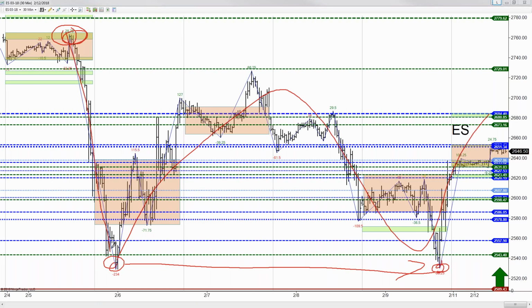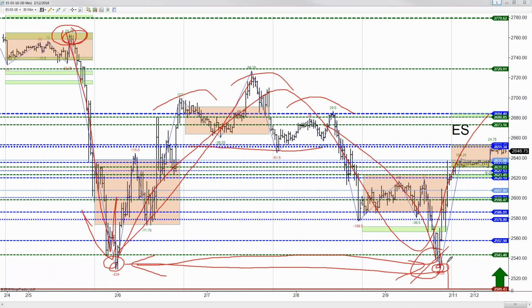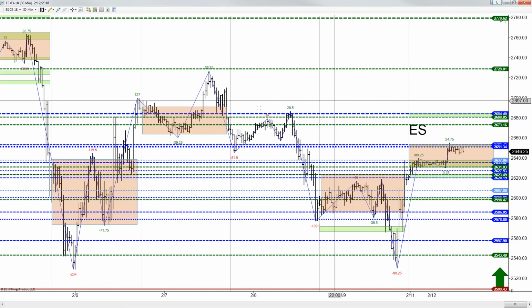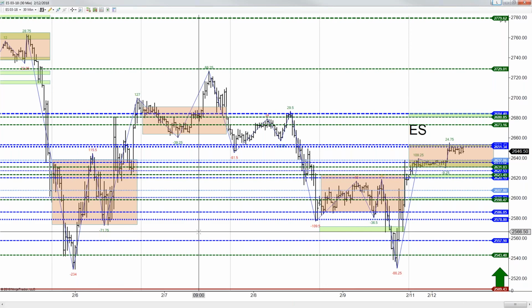So the main trend obviously has been downwards. It's been trying to correct as much as it can, leaving behind kind of a head and shoulders in the middle of last week, retesting the prior low with a huge failure to do so. So a lot of buyers stepping in. So momentum, as we know, is controlled by buyers. Long-term perspective is trying to push things higher, and they are definitely trying their best to make sure that the market can recover from the huge drop that they have had in the recent week.